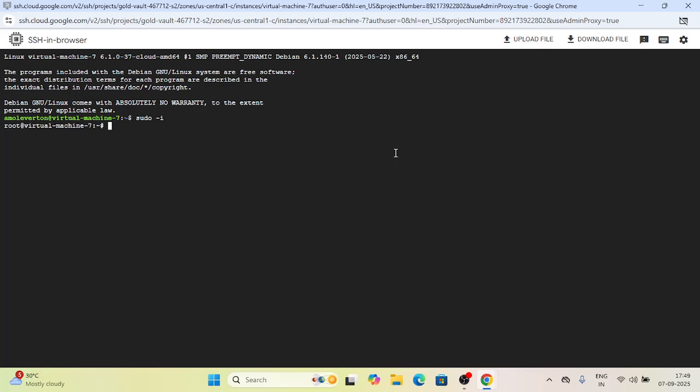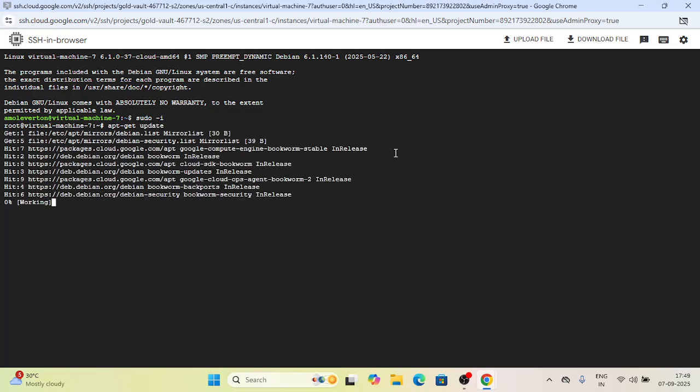Now update our system. For that, type the command apt hyphen get space update. Our system is getting updated. Next we have to install the Apache server.